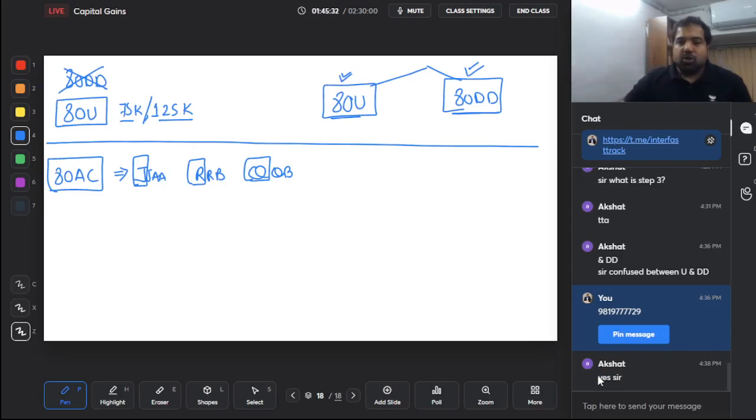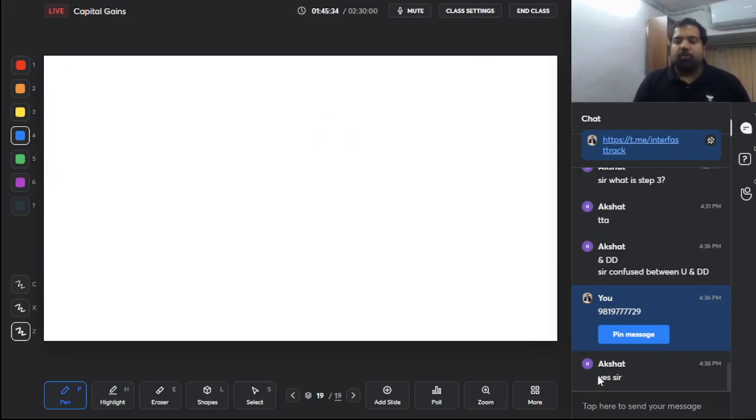Guys, that is it. So now we've come to the last 2, which is 80G and 80GG. But why did we keep it in the end, guys? Is it like some dessert which is reserved for the end? No, we could do this because there's a calculation which involves all other deductions in this case. Let's see.